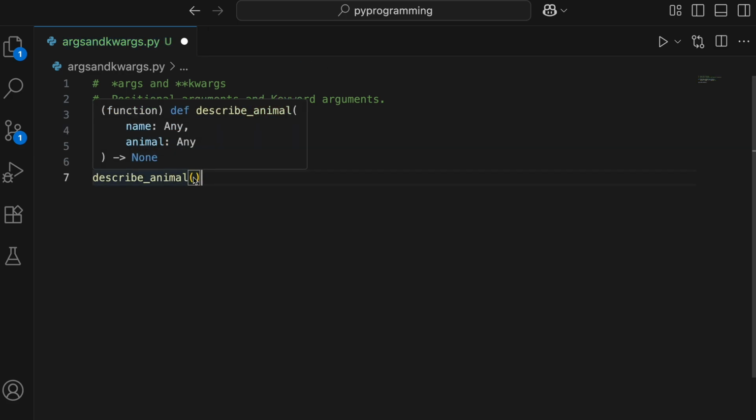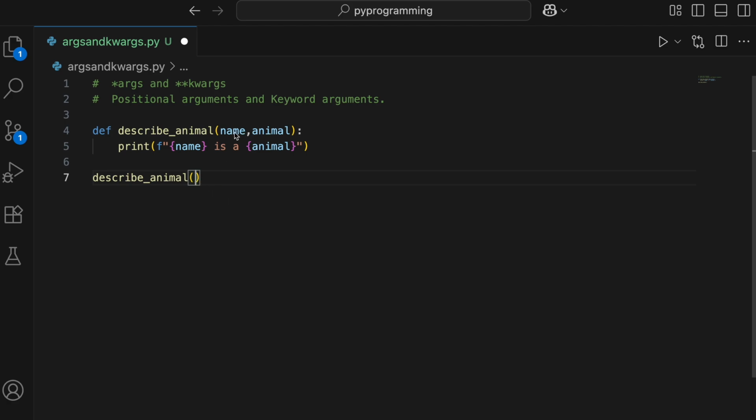So now when you have to give the arguments to this function, there are two ways that you can provide the arguments. The first way is to directly pass the value. So let's say for name, I'll just pass buddy, and for animal, I'll pass the value as dog. So these are two arguments, but if you observe, these are exactly in the order the way we have defined the parameters. So the first value that I have given is for name and the second value is for animal. When you provide the arguments in exactly the same position as you have defined the parameters, they are called positional arguments. So positional arguments are matched by their order.